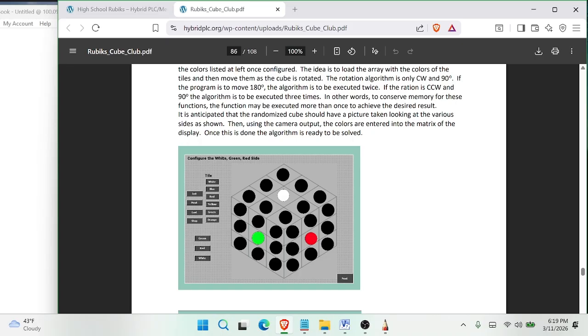As soon as I assign a number to that position, it becomes that color. So I start with that one right there, and I key in a number from 1 to 6, and that puts that color in that position.